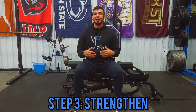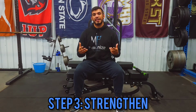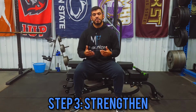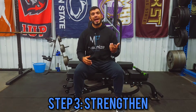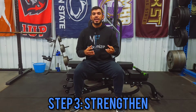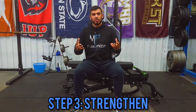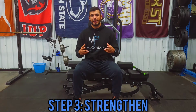As I mentioned earlier, if we have tightness or swelling around this area, the VMO tends to shut off. So for a long time, we thought banded VMOs were the way to treat this, because we thought, well, why not try and isolate that VMO? But we found out that there's no actual way to isolate that VMO. If we are going to be contracting the VMO, it means that we're going to be contracting the entirety of the quad. So how is it that we can strengthen the VMO and the structures around it without pain?